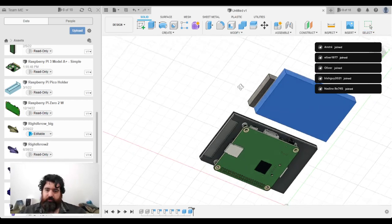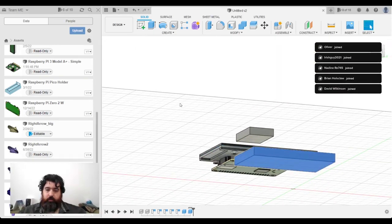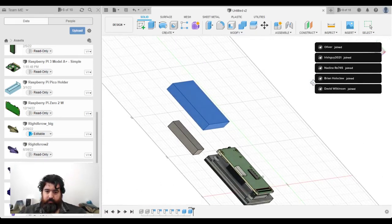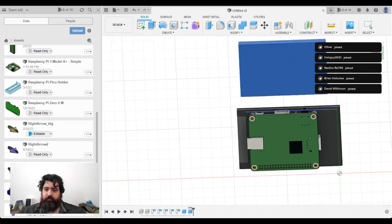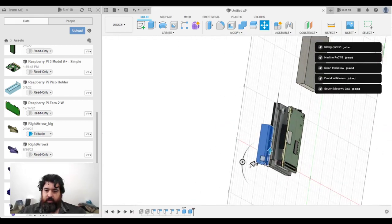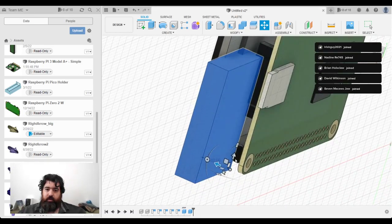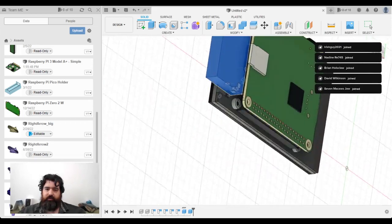And now I can start assembling and positioning things. So I want the LiPo to be, can I fit it beside? No, because I've got a USB-A port there. Could put it on that side, but I don't think I'll bother. I suppose I could make it a little bit longer, so let's try just grabbing this. This is basically experimentation at this point. I'm just going to visually see how it will be positioned and how it will look, see if it's what I want. I'm going to try and make it as thin as possible. And I could actually fit the power there, but it's going to look a bit weird.